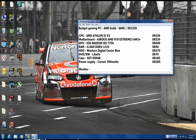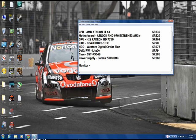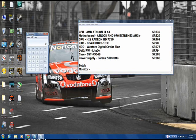285 reals. Now usually I consider the monitor as a separate purchase, so we'll just look at how much this build costs without the monitor. So the total for that would be, okay, let's work it out, shall we? So that's 339 plus 529 plus 469 plus 90 plus 275 plus 79 plus 185 plus 285. 2251. That's nice. Nice price, really. So SR 2251 and dollars, I think that's exactly $600, isn't it? Yeah, $600.2. It's very nice for a budget gaming build.